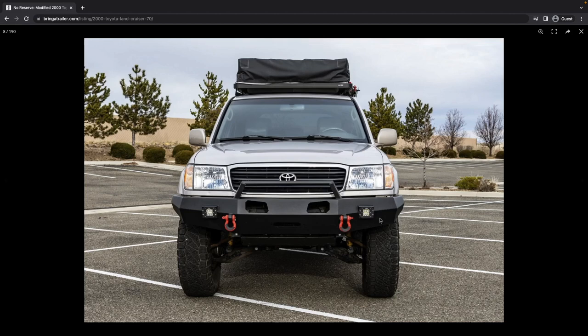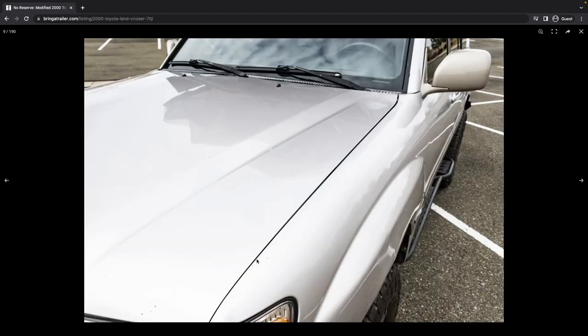All right, moving to the front. This valence panel underneath looks pretty straight. Maybe it's the bumper sitting a little bit lower on the driver's side. Who knows what's going on there? Maybe the bumper's not totally flat and level. And then seeing just a little corrosion on these control arms, so we'll take a peek at that when we get there.